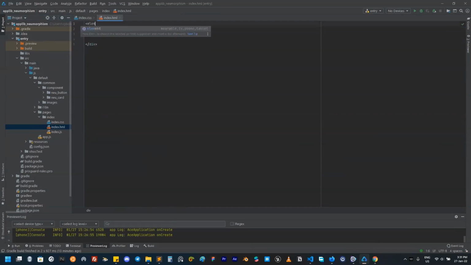We would do that by creating an element with the source of slash components slash new button slash com dot html, and then we will give this a name of new button.